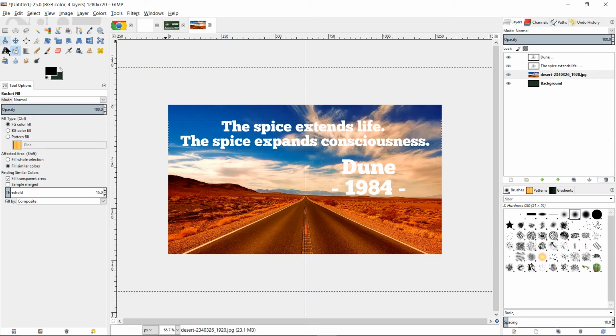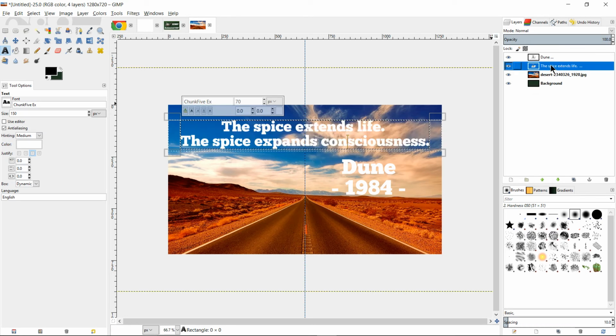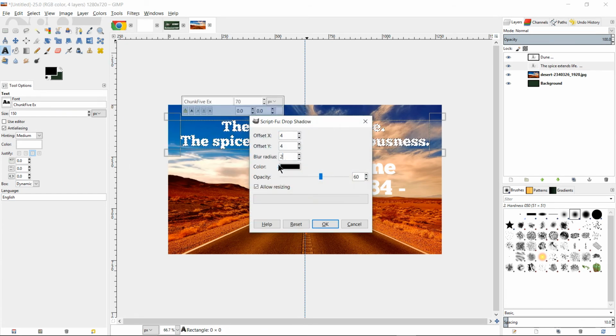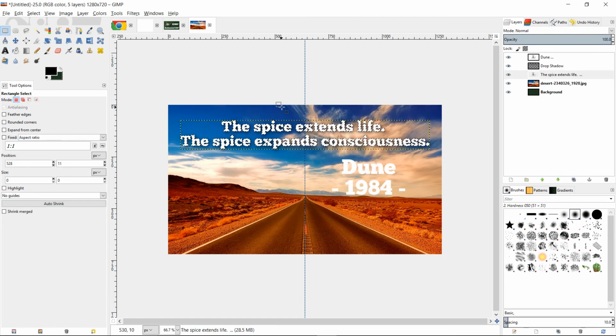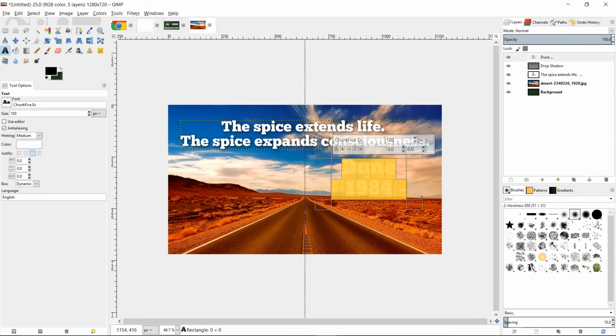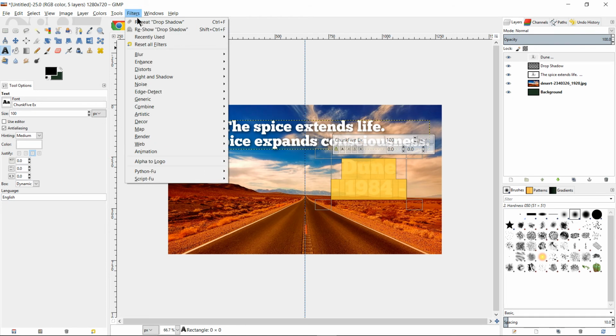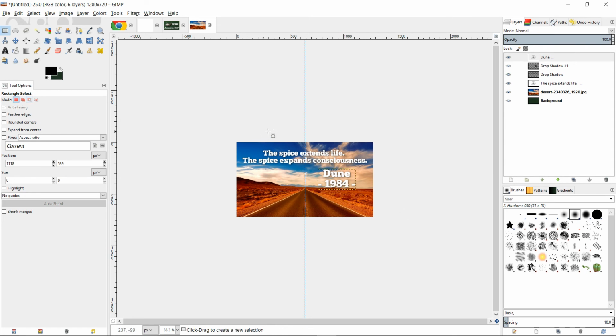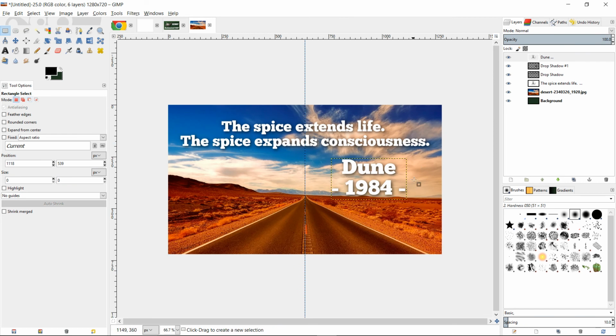But I think the way most people are going to want to do this is to right-click, Alpha to Selection, and then we're going to go up to Filters, Shadow, Drop Shadow, and Blur Radius high, and Opacity, I like 80 to 90% in opacity, and this is going to give a drop shadow to the text. So just by doing that, you can see the text is immediately a lot more readable. And we will repeat the drop shadow on this text as well. And we may want to play around with this a little bit more to get it to be maybe a little bit more standout, but I think this will actually do pretty decent.